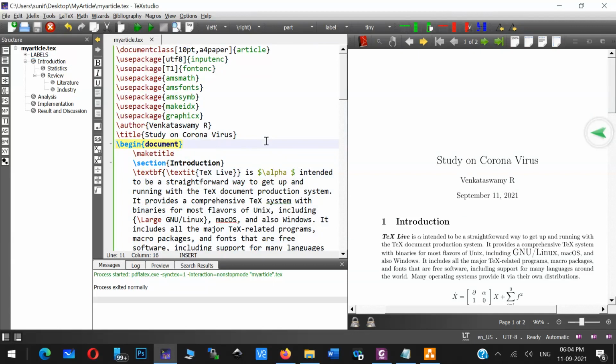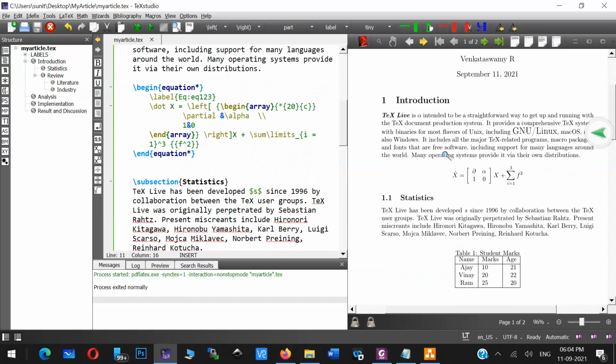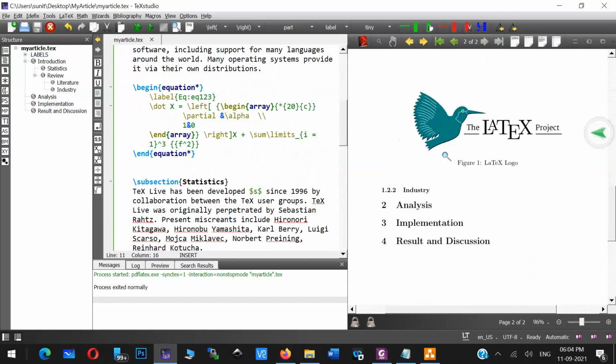But what I expect here is how I just started and did this particular article. If you create this particular article, then I think you are done with LaTeX, and you can take up any work in LaTeX. That is why I showed this particular document. And of course, you can run this one in Overleaf if you just want to test this particular code.